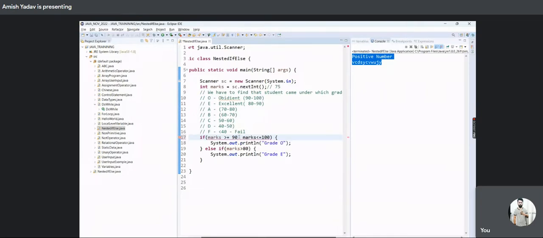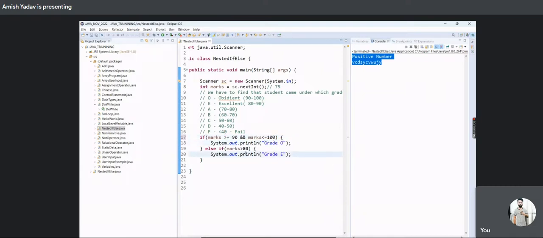Which keyword? This and keyword. It will check whether this condition is true and whether this condition is true, so it checks both conditions. If your marks are greater than or equal to 90 and less than or equal to 100, then it will print this grade O.